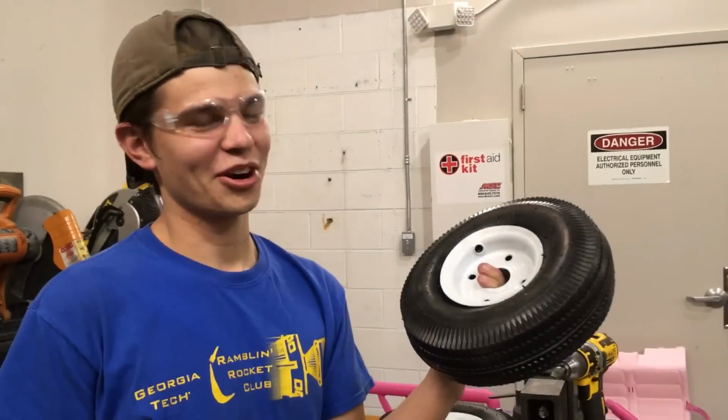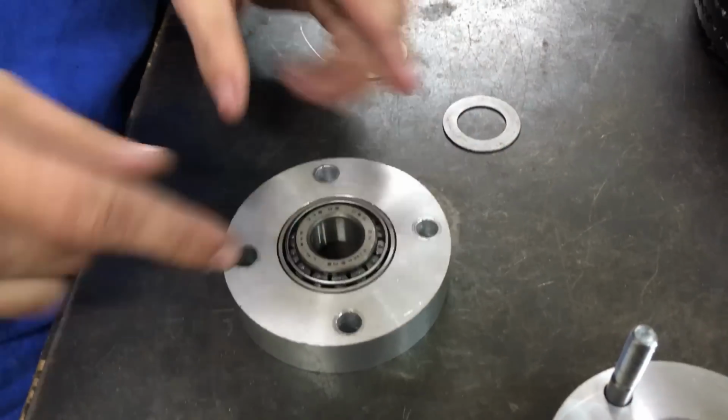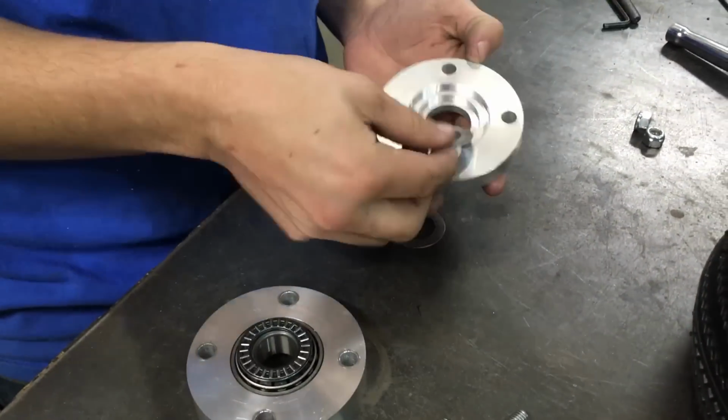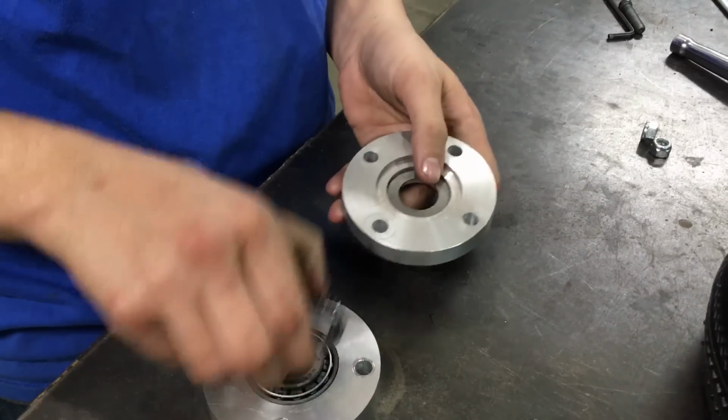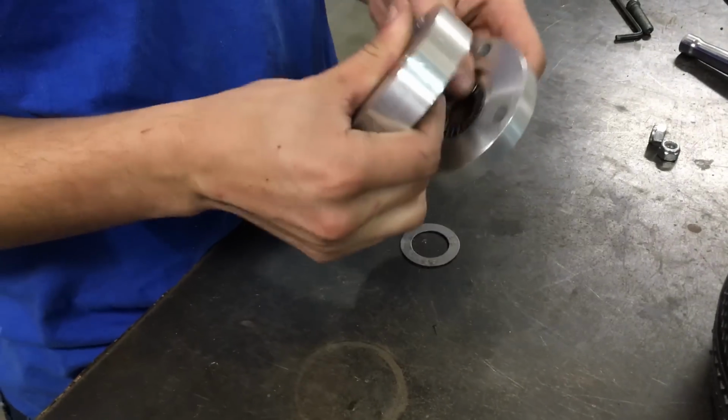In this segment, we're gonna transform a $6 Harbor Freight wheel into something that I don't think will kill us when we try and ride the Jeep. We seated a tapered roller bearing into here, where we've got ourselves a thrust bearing riding on that ground race. And we can basically sandwich these guys together. Oh, rip.